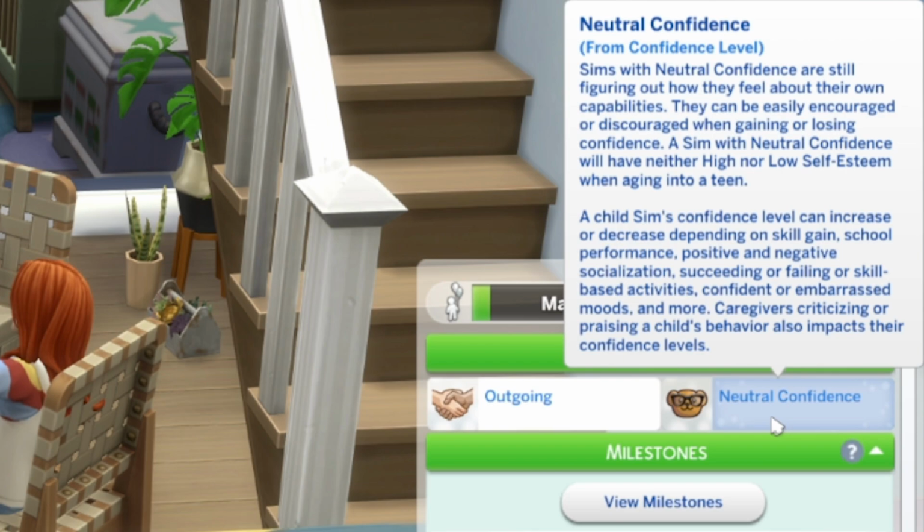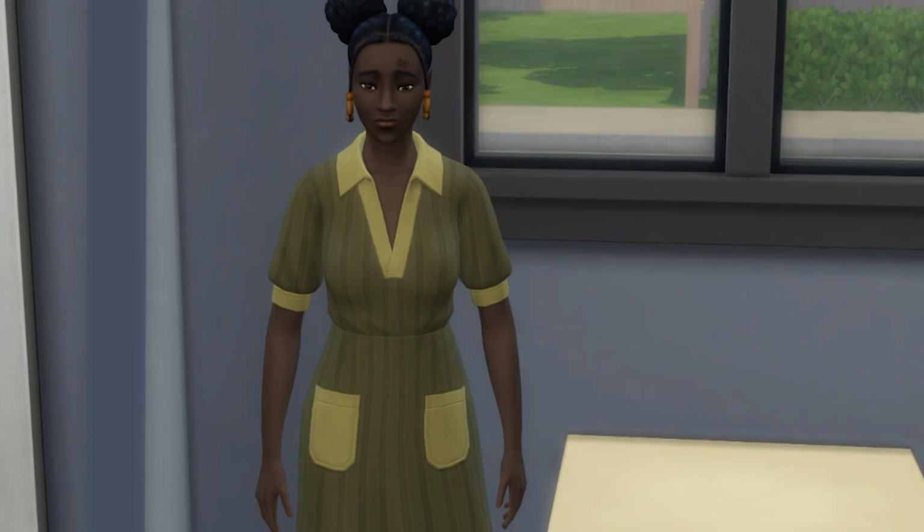Caregivers criticizing or praising a child's behavior also impacts their confidence levels. I think that also adds to the struggle because I feel like most interactions in The Sims are nice, and there weren't that many criticizing ones. Like, you could criticize a sim for not working on their mental skill. That was really about the only one that I saw. Sorry, they grew up in a supportive household.